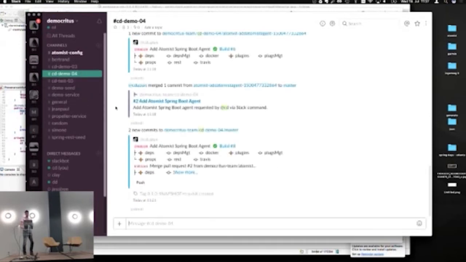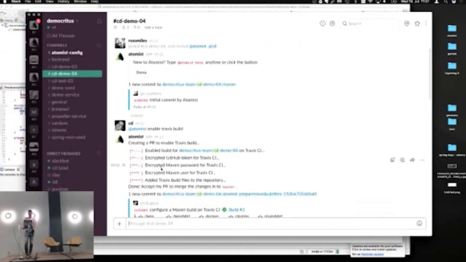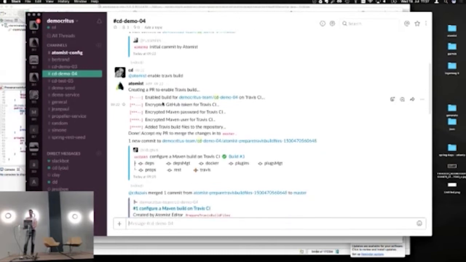So I have another little project prepared, which is exactly the same, and we can go through the history here. I created this repo initially, and the only thing that I did here is I enabled Travis. I don't know who of you is using Travis or any other build system, but usually that's a pretty manual task. You need to go to Circle or Travis, enable the repo, then you need to encrypt a couple of secrets that you need to do your deployments or do your Git tagging and all this. We have a simple command for this, enable Travis build, that takes care of all of this, drops a Travis YAML file in, and encrypts all the secrets based on our secret management that we have in the bot. And then, once again, you can merge the PR and you get all the builds enabled in one simple commit.